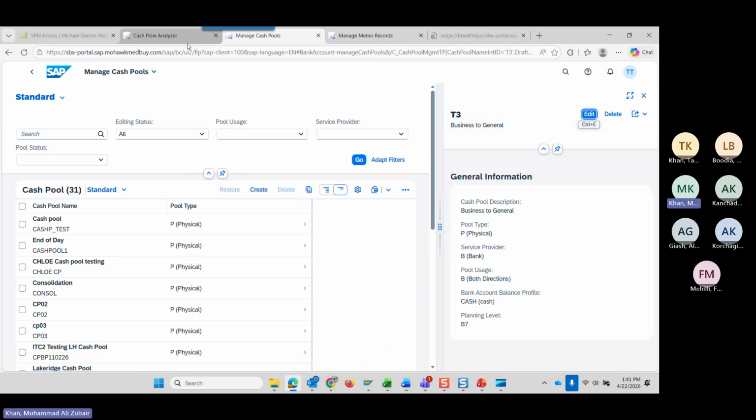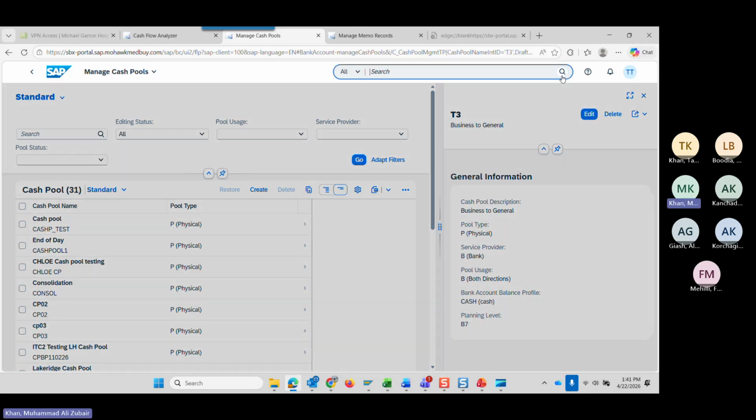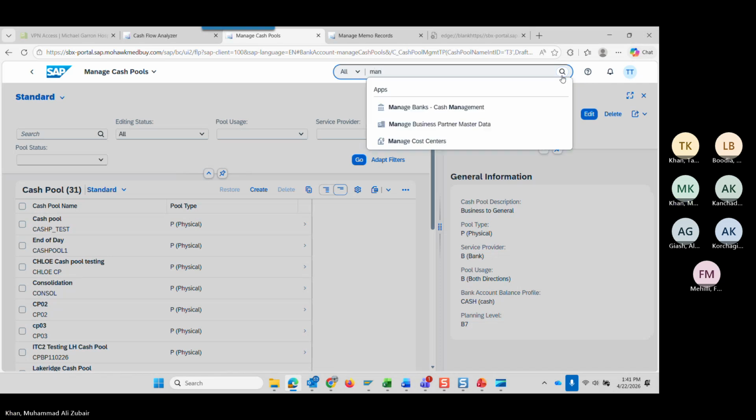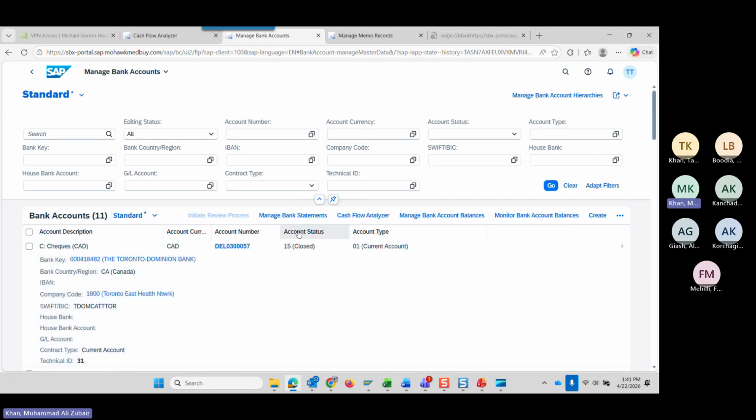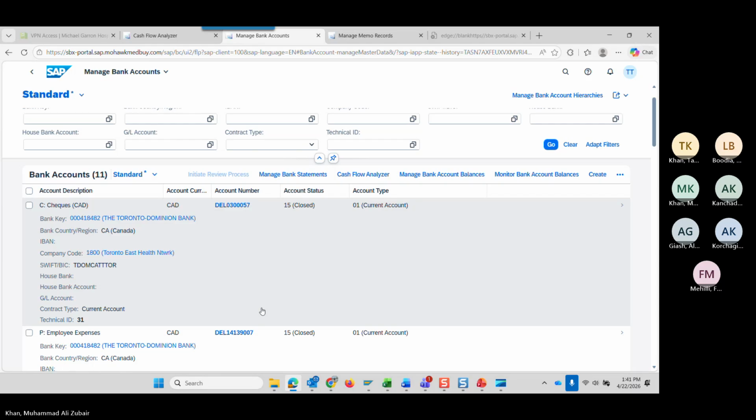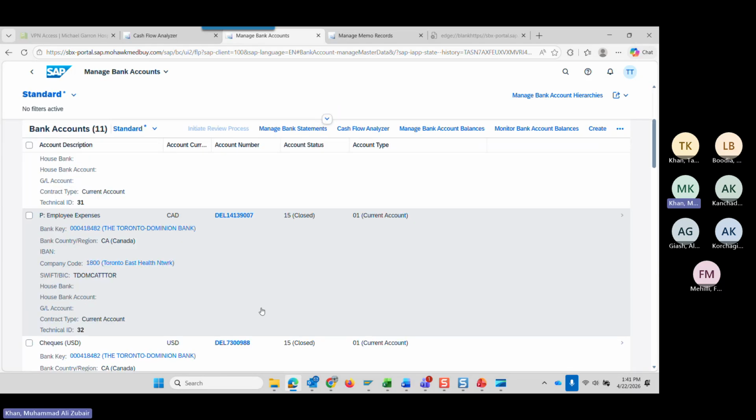So what we'll do, we go to Manage Bank Account and attach this to these two accounts, the general bank account and the business bank account. You will find all the list here, and you will select which bank account.